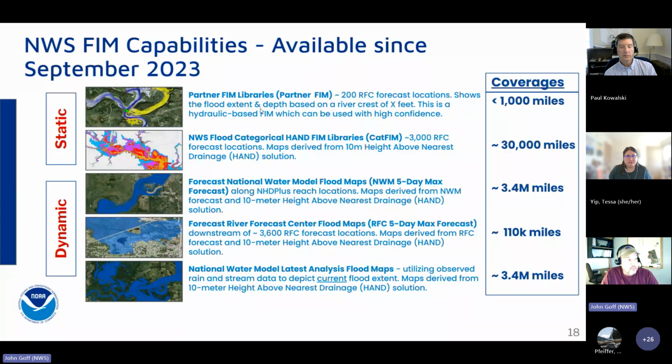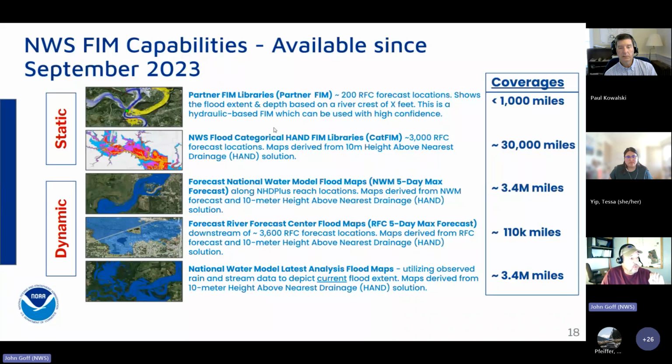We have partner FIM libraries. This is the gold standard FIM that's developed through high resolution FIM libraries and LiDAR data. There's a limitation that there's only a few points in the nation that it's available for. We're lucky that we have 9 in our area, and I'm going to show you about these.